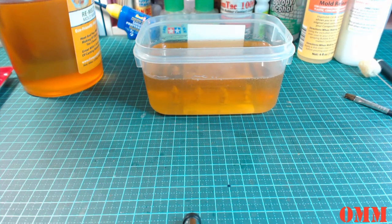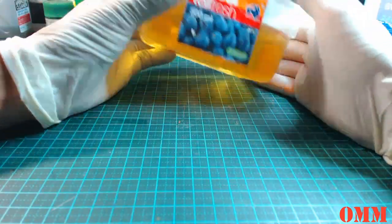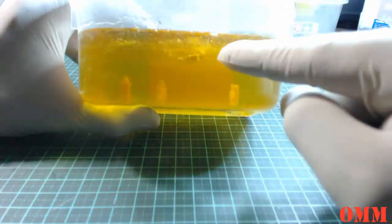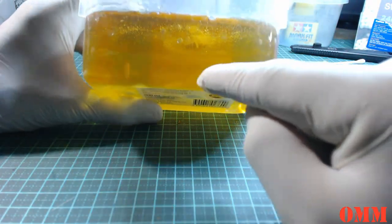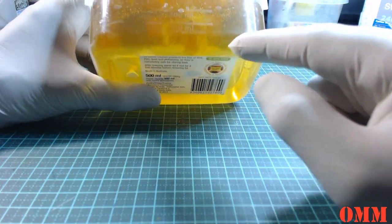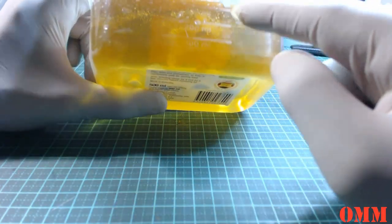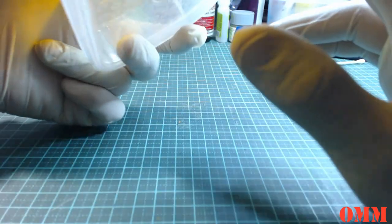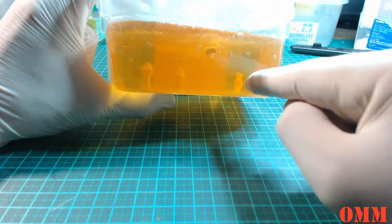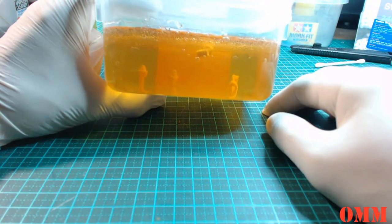See you guys. Hey guys, and we're back. So we've given this, I reckon, about six hours of cure. And then we've had a bit of a boo-boo here, so you can see that one of the heads has actually floated up off the bottom. So we're left with three down there. And there's the one with the officer's cap on that actually floated up. But we've got two that are upside down and one. So we're going to just try and experiment with what will work when I do come to pour more.